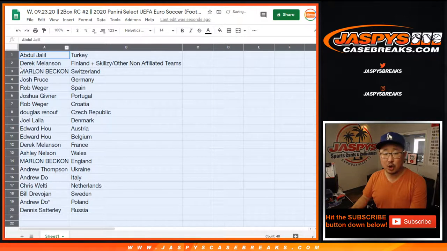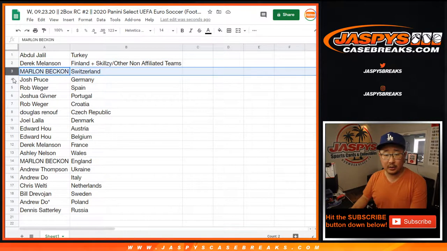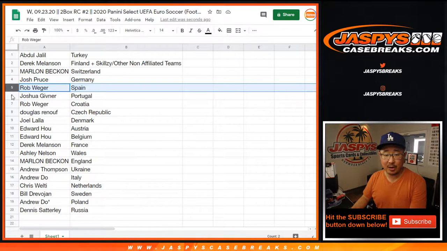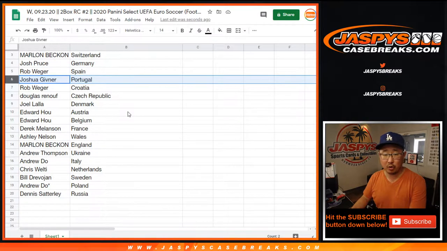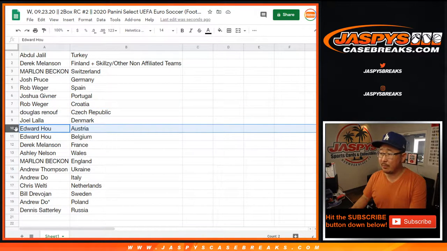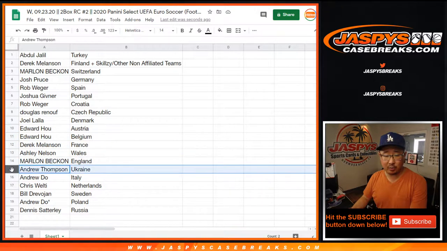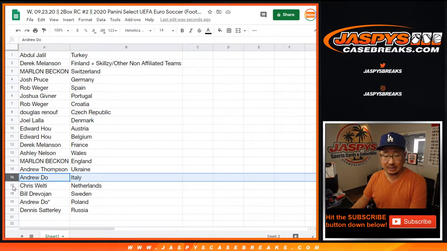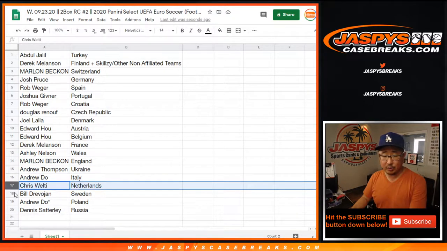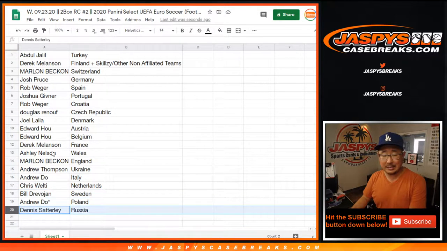All right, so Abdul, you have Turkey, Derek with Finland, Skillsy, so on and so forth, Marlon with Switzerland, Josh with Germany, Rob with Spain, Josh Givner with Portugal, Rob with Croatia, Douglas with the Czech Republic, Joel with Denmark. Edward, you got Austria and Belgium. Derek with France, Ashley with Wales, Marlon with England, Andrew with Ukraine, Andrew D with Italy, Chris with the Netherlands, Bill with Sweden, Andrew with Poland, and Dennis with Russia.